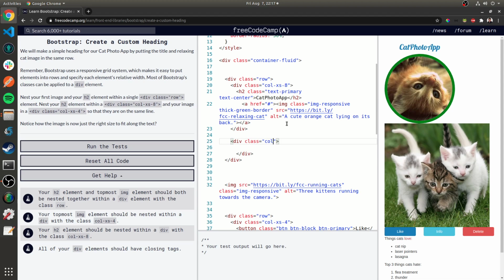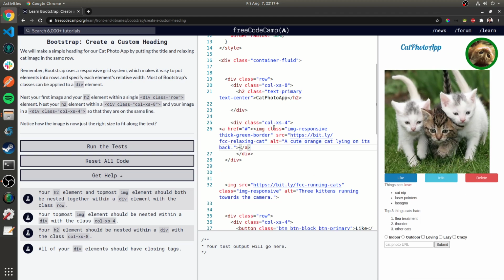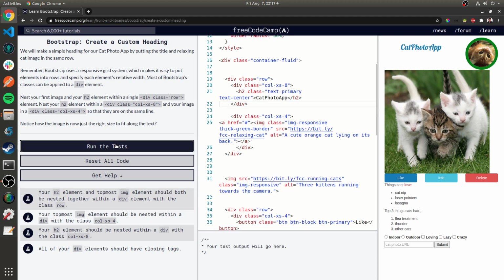Div class col-xs-4, and then let's put it here. Okay, let's run the tests.